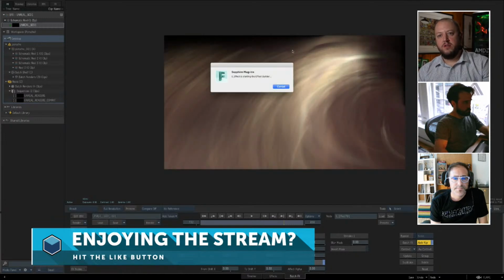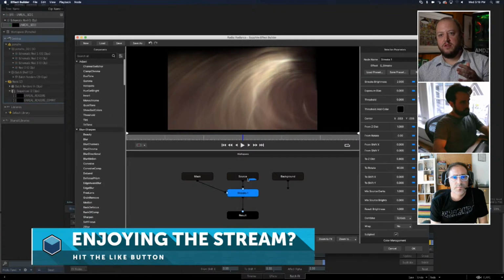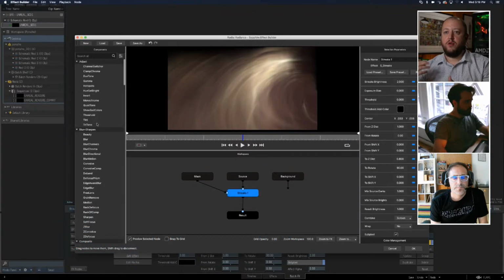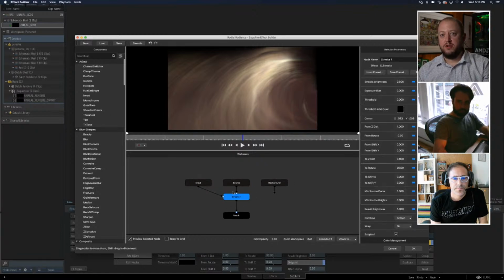There's also a completely different way that people use Builder, which is that you can control what parameters from a Sapphire effect come back into Flame from Builder. So you can turn off and turn on any parameter. That's the concept of building a plugin. You'll get some people who just use S_Glow every day, and they're sick of seeing a bunch of pages of parameters.